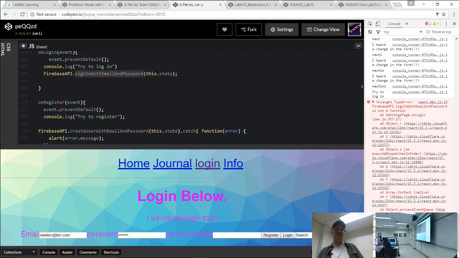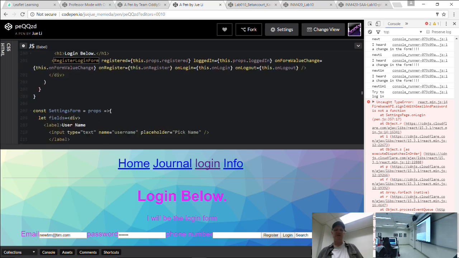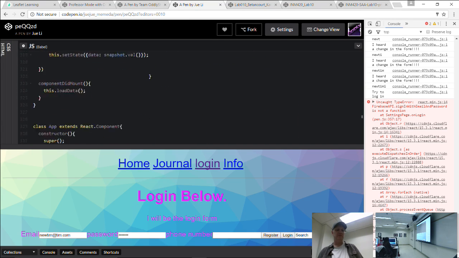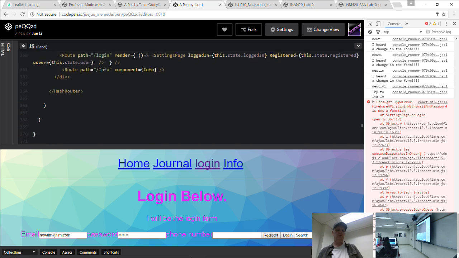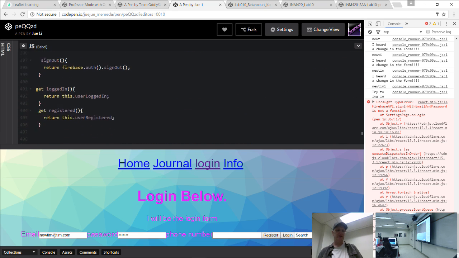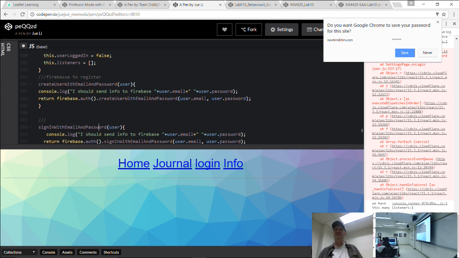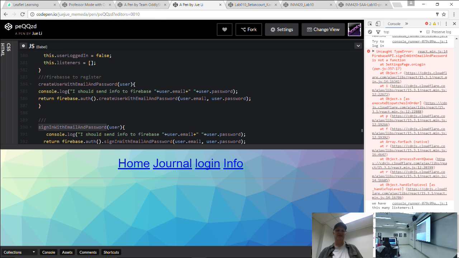So if you go to your Firebase API at the bottom here and look at the spelling, Firebase API. Let's see, right here, uh-oh, you have an extra little letter E. You see that one? Yeah.